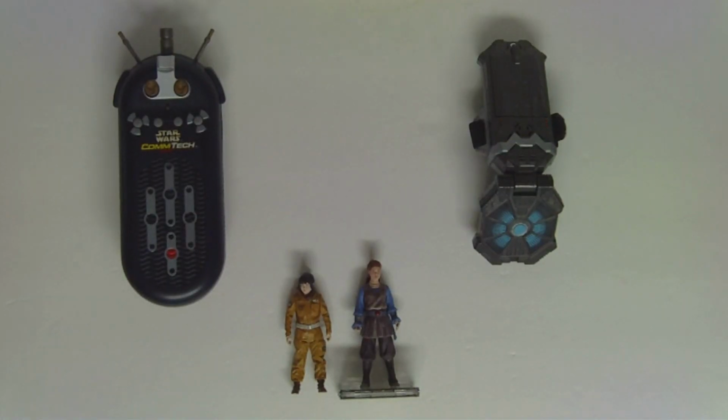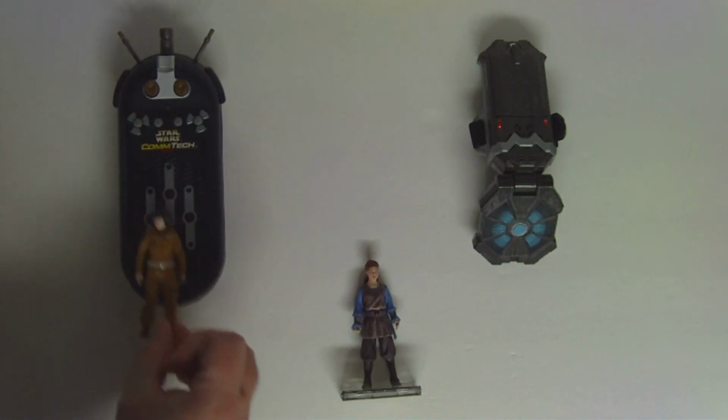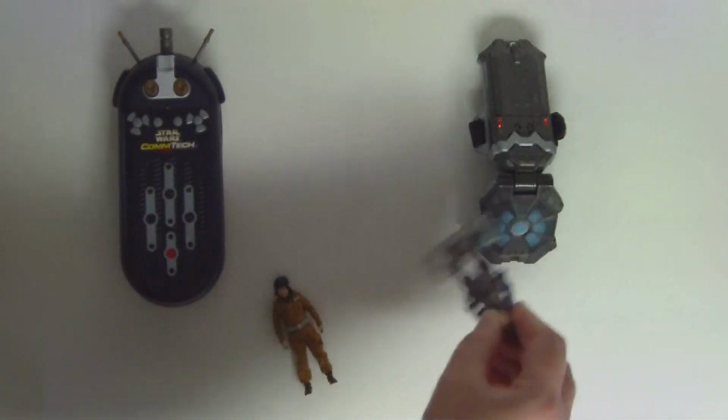Just so you know, the Comtech chips and the Force Link figures are not interchangeable. The 1999 Comtech reader won't play the more modern Force Link figures, and the Force Link device won't play the 1999 Comtech chips.